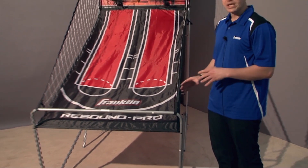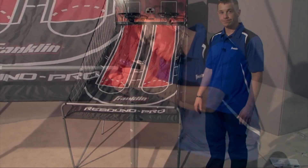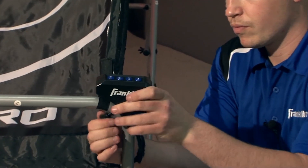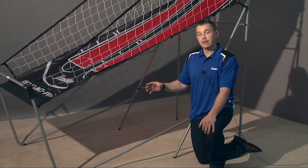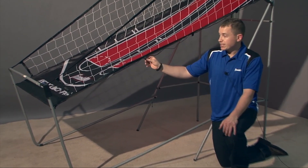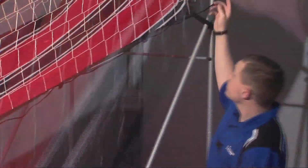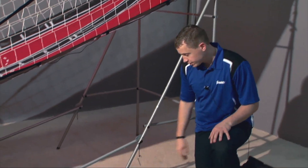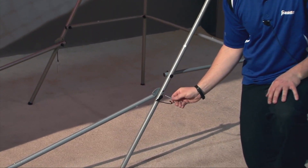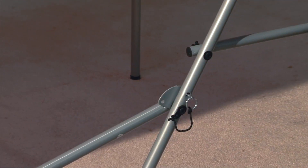The last step is to go back and tighten all of the bolts to make sure the frame is nice and sturdy for gameplay. Then connect the control box to the front bar using part number 30 and 37. Before gameplay, make sure the electrical wire is properly contained along the strap using the four Velcro straps. Run the wire all the way up to the connection box in the back. Then lock the brace in place by taking the bolt through the washer and putting it through the lock tube. Once it goes through the lock tube, the game is sturdy, set, and ready to play.